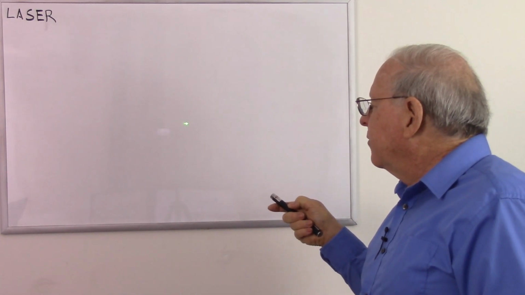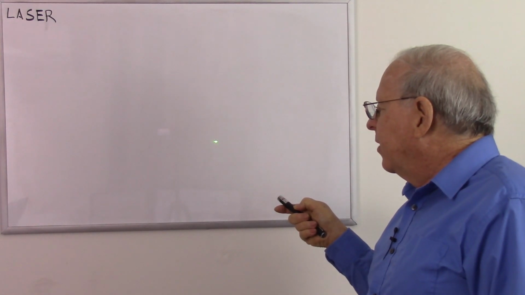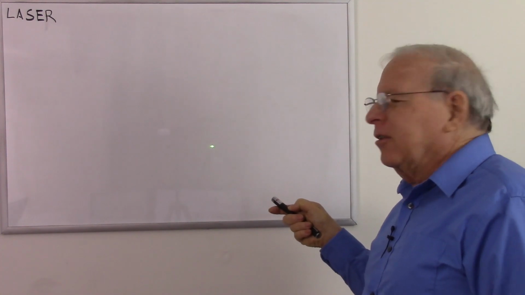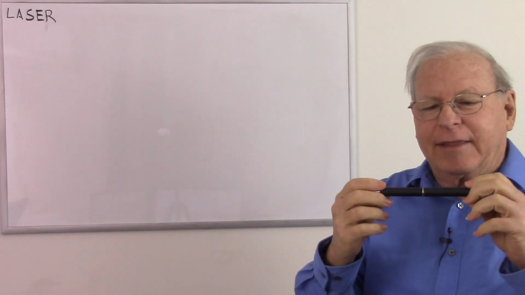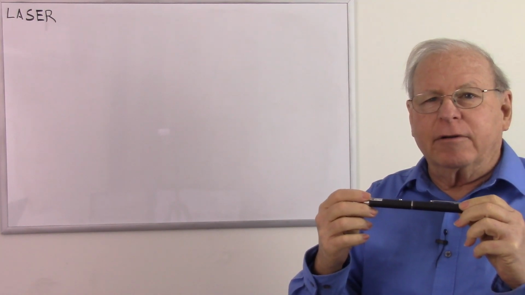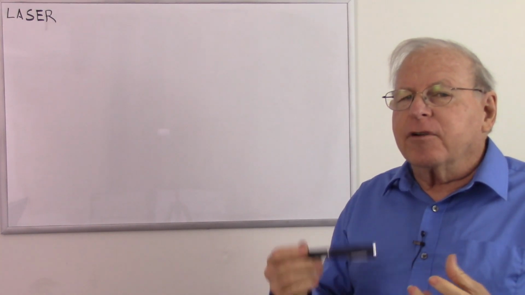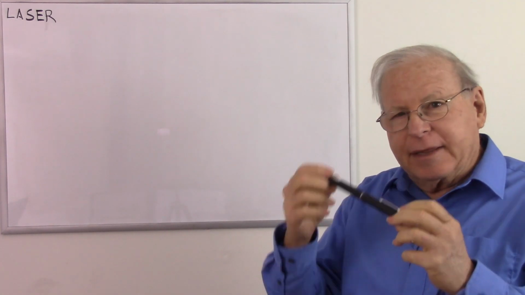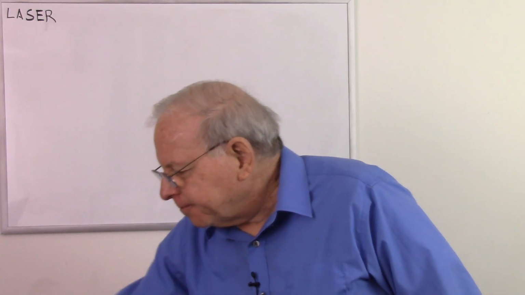But, well, it's got a nice little spot there. I've got a spot that's less than 3 millimeters in diameter right there, so this is dispersing a fair amount. But it doesn't look as good on camera. But the interesting thing about these green lasers is that they don't use a simple laser diode. They have a multi-stage process to get the green light. They do have green diodes now. I don't know if they're making pointers with them, but this pointer goes through a 3-stage process. So let's take a look at that.